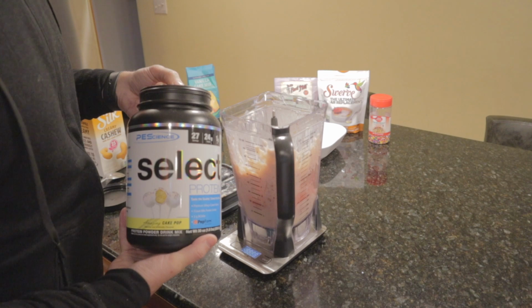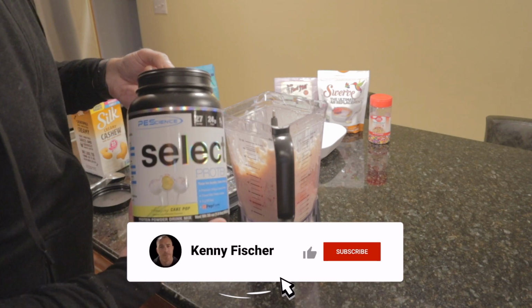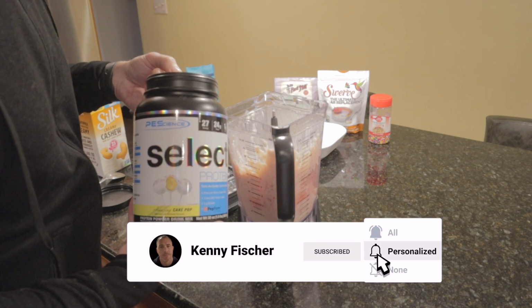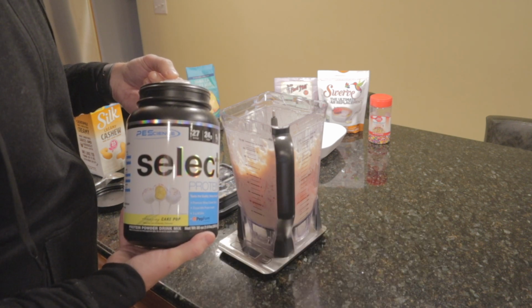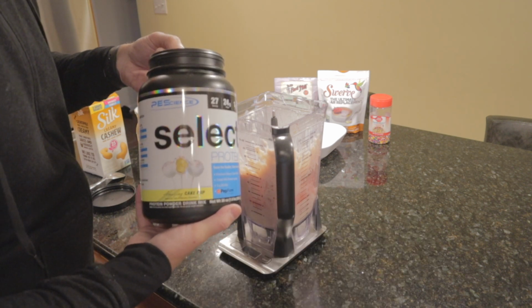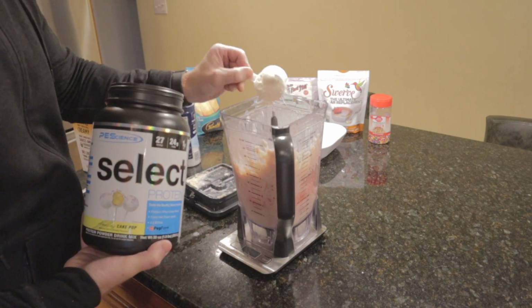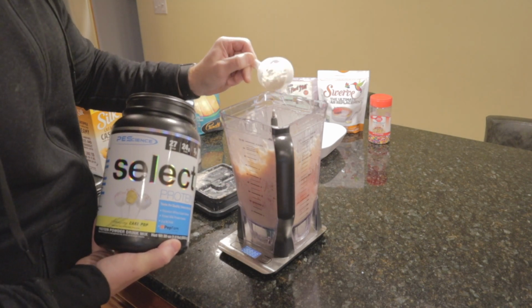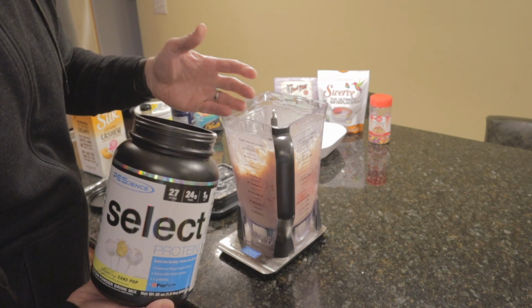Next up, we're gonna add in our vanilla-based whey casein blend. Highly recommend you use the cake pop flavoring from PE Science. Gives a fantastic cake flavoring, but if you just have a vanilla-based protein powder, that'll work just fine as well. But again, maximize the flavor. Definitely use this. We're gonna be putting in 40 grams. Per usual, making me work for the last gram, but we got it in on the money.